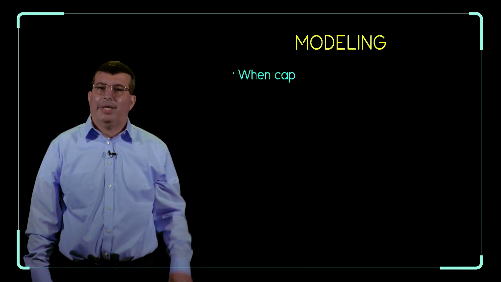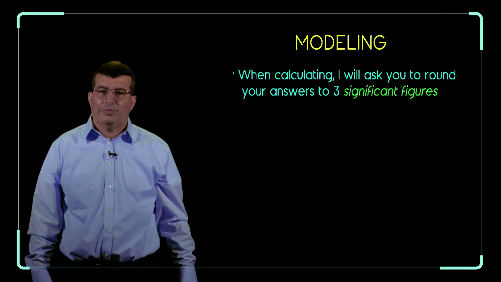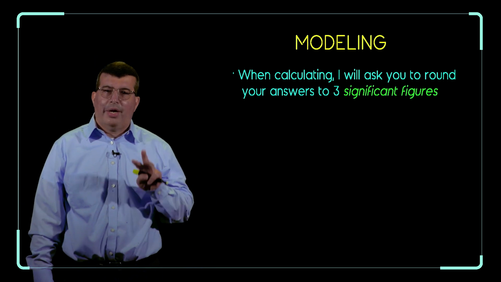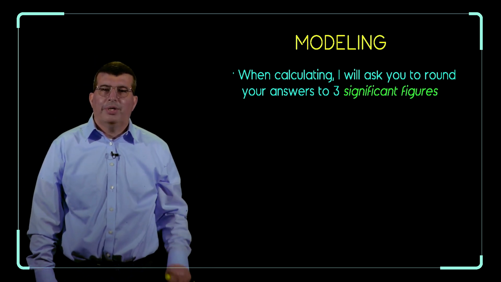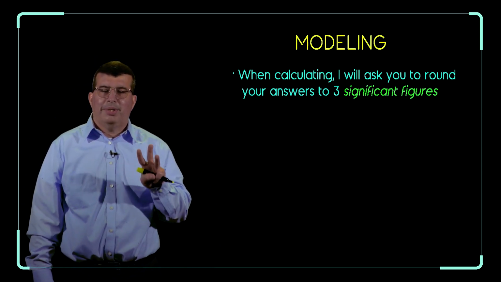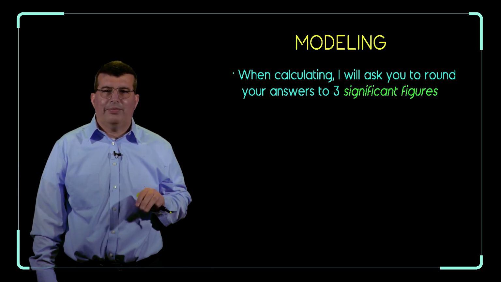Okay, now you have your principal, your starting equation, and you can rearrange your starting equation as you need to calculate what it is you want. When you actually do calculations, I will ask you to round off your answers to 3 significant figures. You've already seen me do that in the last lesson when we did some unit conversions. I always kept the 3 figures. Those are, precisely speaking, 3 significant figures.